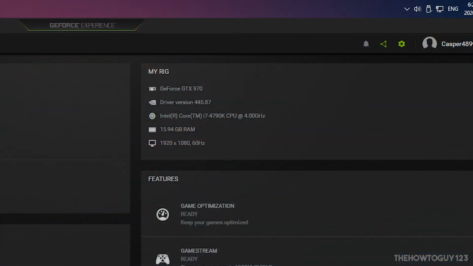Showing you guys how to install RTX Voice on a GTX graphics card. In this tutorial, I'll be demonstrating this on my GeForce GTX 970. I've also heard this works great on GT graphics cards like the GT 1030, but I'm not sure exactly which GTX graphics cards it works on and which ones it doesn't, but I would still give it a try. You don't really have anything to lose, and it's pretty cool to try out and see if it works.